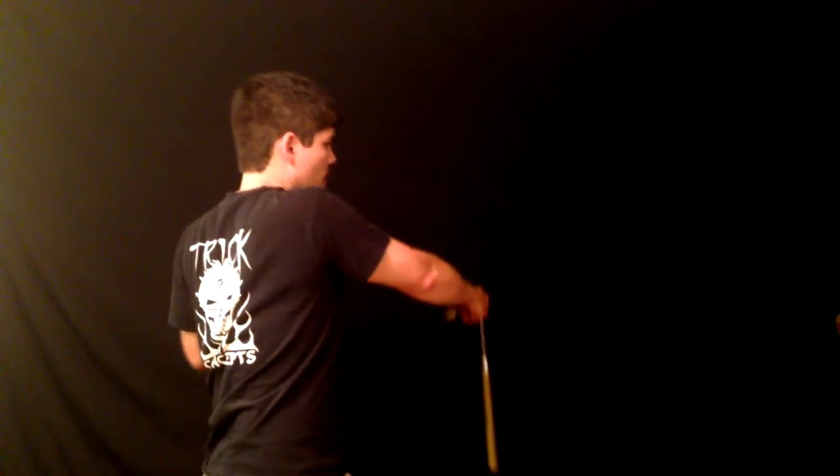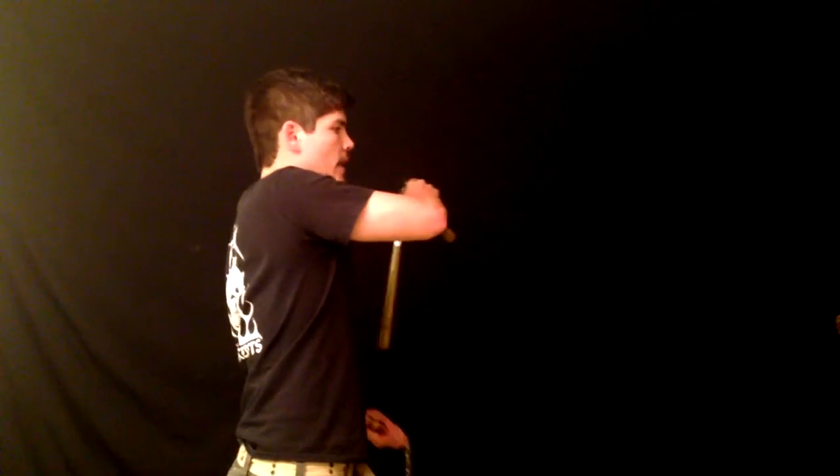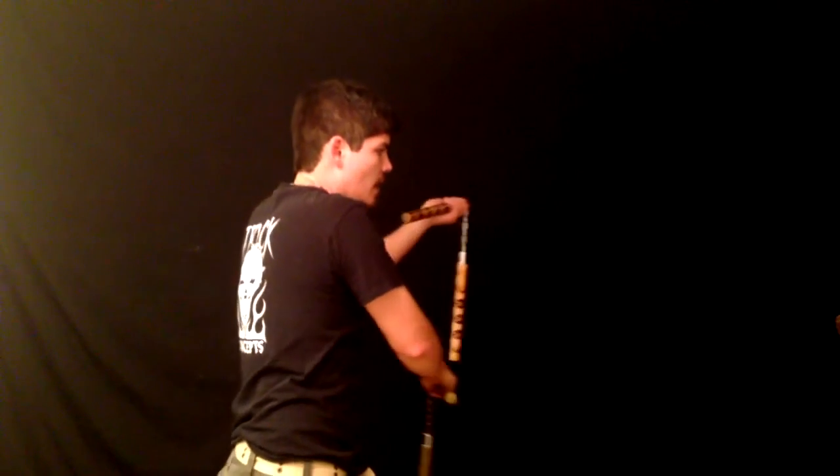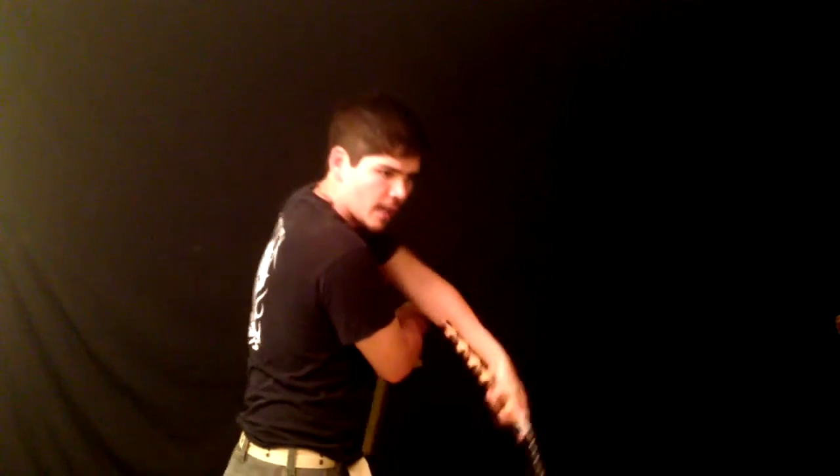We're going to do the exact same thing — rotating again this direction — and once we hit twelve o'clock our hands are going to move over. The most important thing where most people mess up is they chase it: as soon as the right arm swings over, both hands move at the same time, and you can't have that. That's why you want to do it really slowly. Swing it over, give it a little lift until both parts are at opposite ends of the clock, then the clock winds until it crosses.